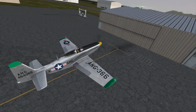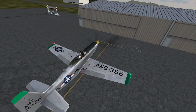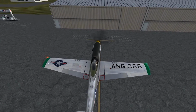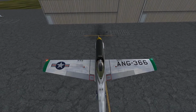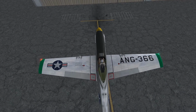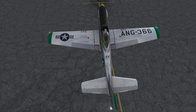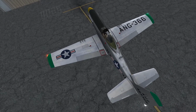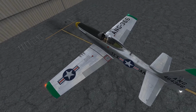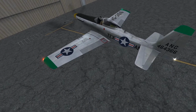So it has a straight leading edge. Now the P-51 is almost synonymous and iconic for its kinked leading edge for its wings in its design, but the P-51H in the final model here had a straight leading edge for its laminar flow design. So very interesting, and as I said, it's a Mustang, but at the same time it doesn't look like a Mustang. I like it, and I like how it's a little bit quirky and a little bit different. It appeals to my nature, how I like the quirky things of aviation.